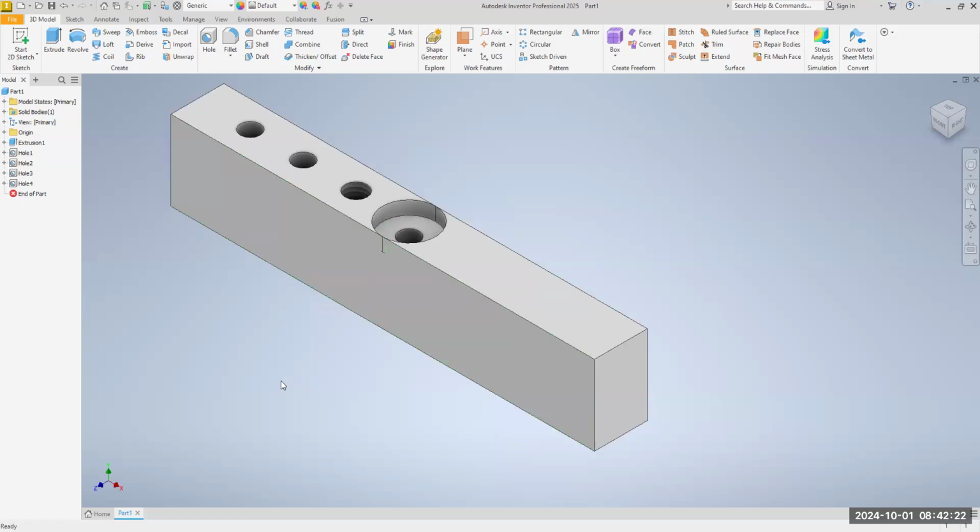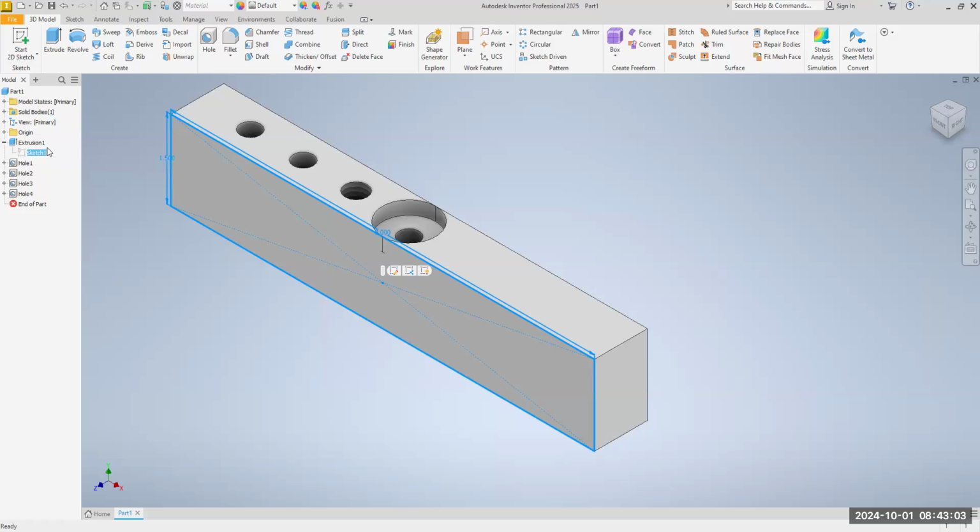Well, this is a situation where Mr. Morse realizes that he messed up, and he has messed up intentionally, and that is okay. So let me show you how we're going to fix this. Come over to your browser where it says extrusion, and I want you to expand it. There's a sketch right here. The sketch is fine. There's nothing really wrong with the sketch, except I do want to change some dimensions here. So click on sketch one.